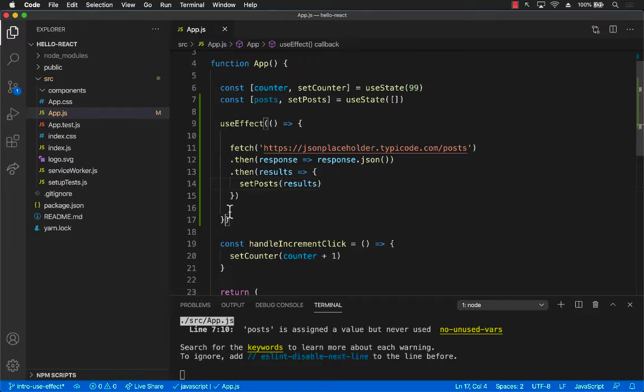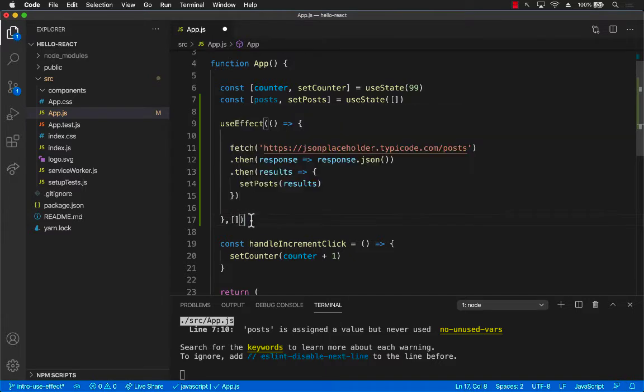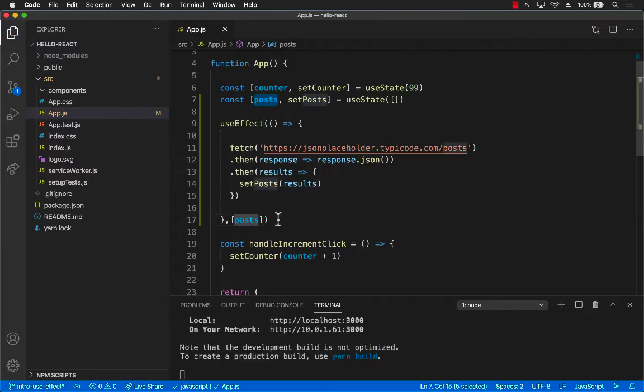Now there is a second argument of useEffect, which we haven't even done anything with. The second argument is an array, and in the array we can pass in the state which, when changed, will call the useEffect again. So in other words, if I pass in post, which is the local state, this means that I'm saying, go ahead and fire useEffect for the first time when the app component is loaded, mounted. So call all of that.